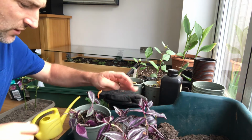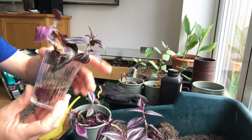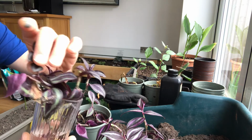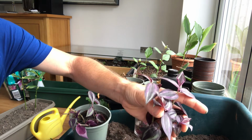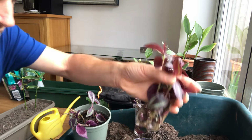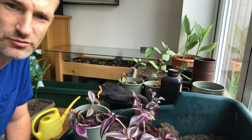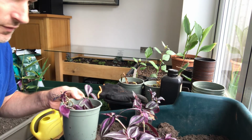So let me just get in a better spot. So you can see actually they're all looking pretty healthy. So generally that would suggest that they've been happy in both ways. And we've got plenty of root on these small pieces. Interestingly, on the bigger lumps that I just had left, they've put on more root. So it's like the bigger the piece, almost the easier it's been to root in the water, which is quite, well, strange. Yeah. So that's been successful.